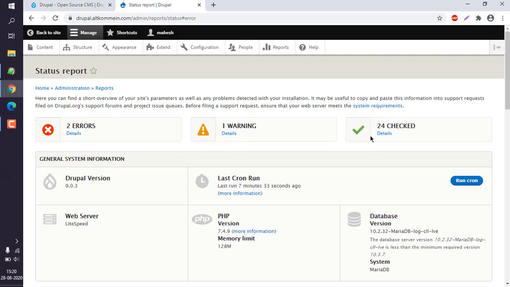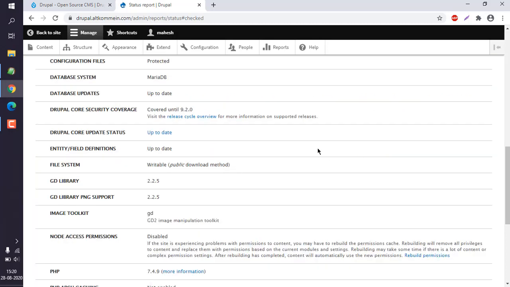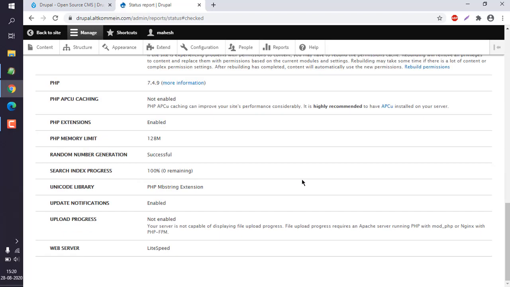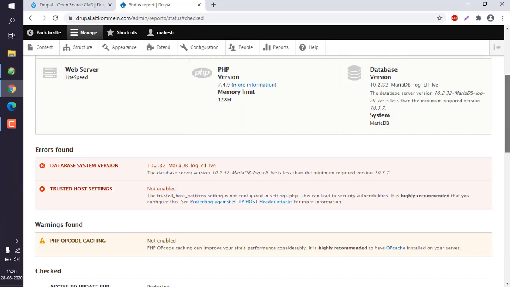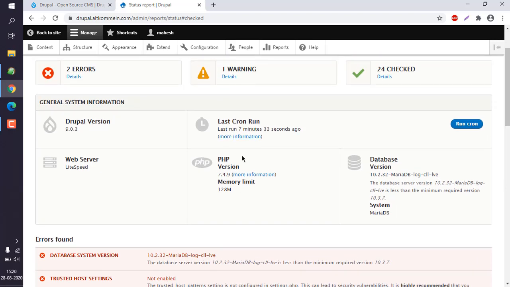There are also 24 checked items which show a positive sign: your configuration files, database related information, and a list of items which have passed the test. Currently PHP is 7.4.9, so pretty much it is taking care of PHP issues.